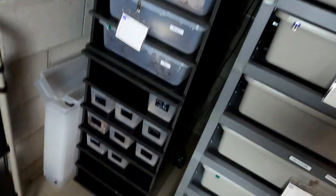All of my ball pythons are in rack systems right now. The grow outs are up here, and these are all the adult female tubs, and the little hatchlings are down here at the bottom. I also have the 4x2s that my boa and my blue tongue skink are in. If you're buying the ball python more as a pet and you want to show it off, you're probably going to end up going with the 4x2. But if you're going to have a collection, you're most likely putting them in racks. The care is going to be the same no matter what. It's just going to look a little bit different aesthetically. So let's dive right in.